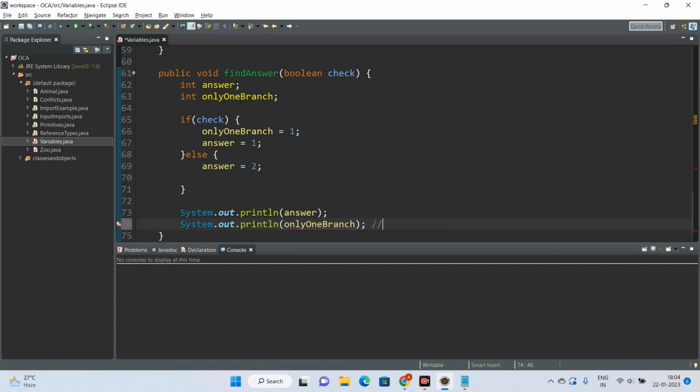So if you see over here, it doesn't compile, and you may think that yes, it is fine, but it doesn't compile.